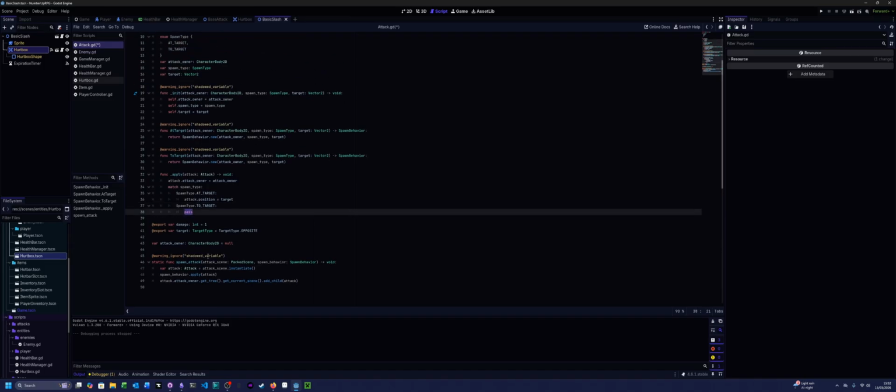And if it's to target, we do equals... okay, because local position is from its parent.